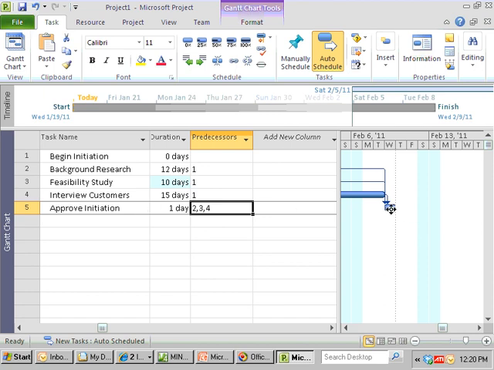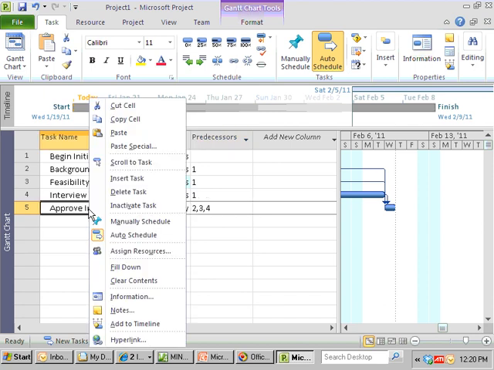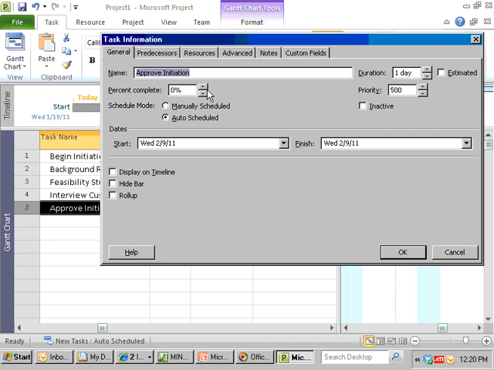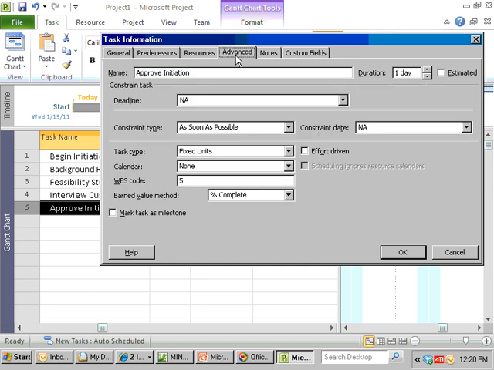Now, this is showing up as an activity. See that little symbol there? Because I think of approve initiation as a milestone, to make it a milestone, even though it has duration, I right-click, and there's information about the task that comes up, and I think it's on advanced.